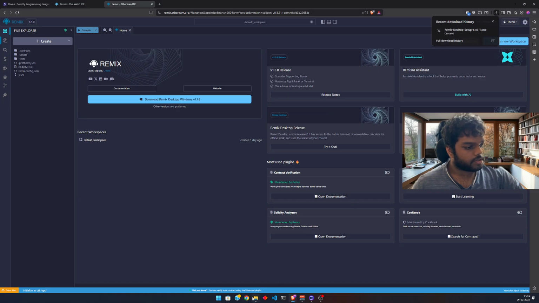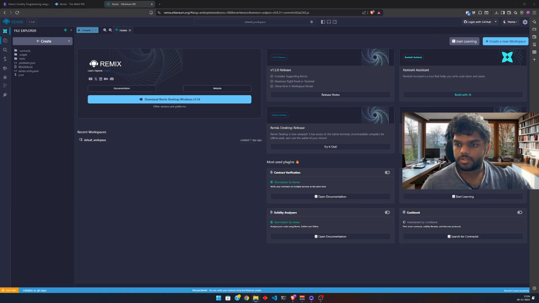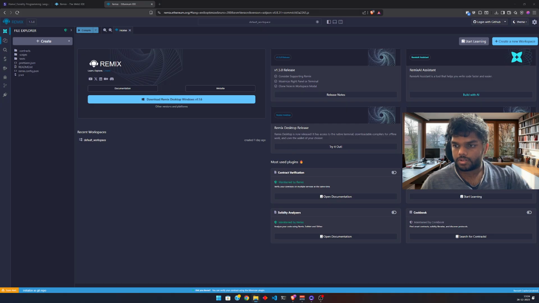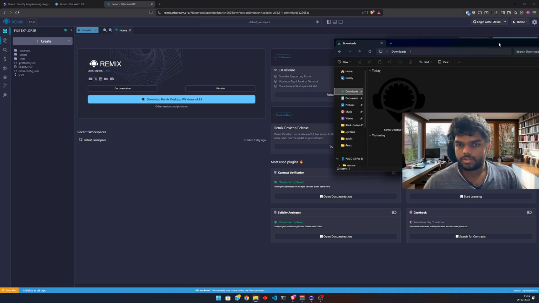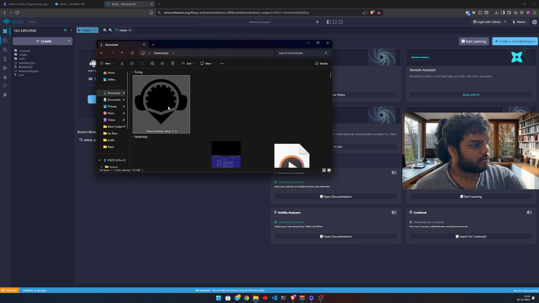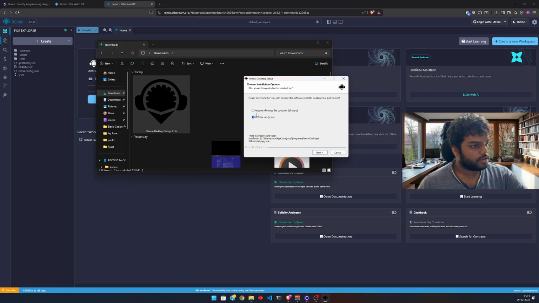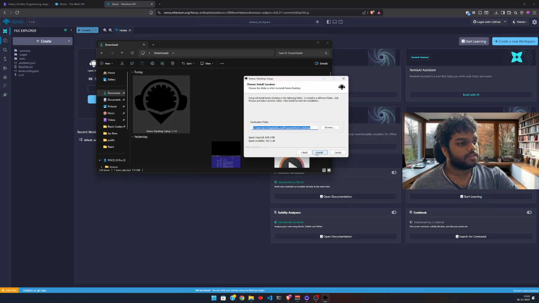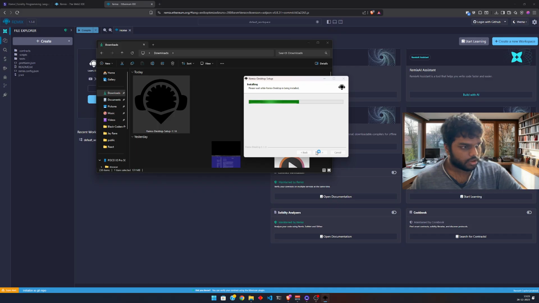We'll go to the downloads. So we have downloaded the setup, and we are going to execute it. Only my account is there on this PC, but still I'll select this, because in case I want to create a second profile, I don't want anyone from that profile to use it. So install. I have already done this, but I'll show you the process of how to go with the setup.